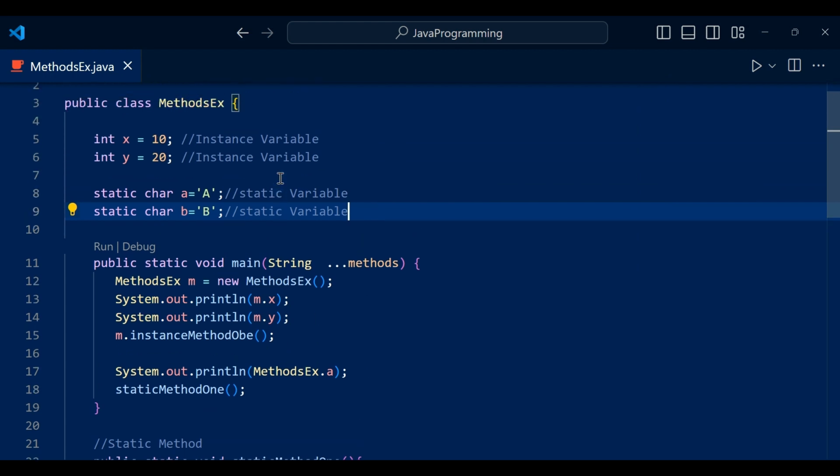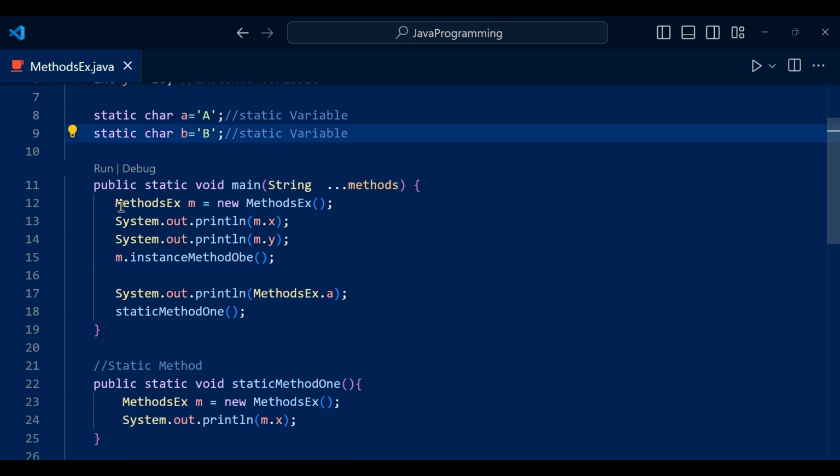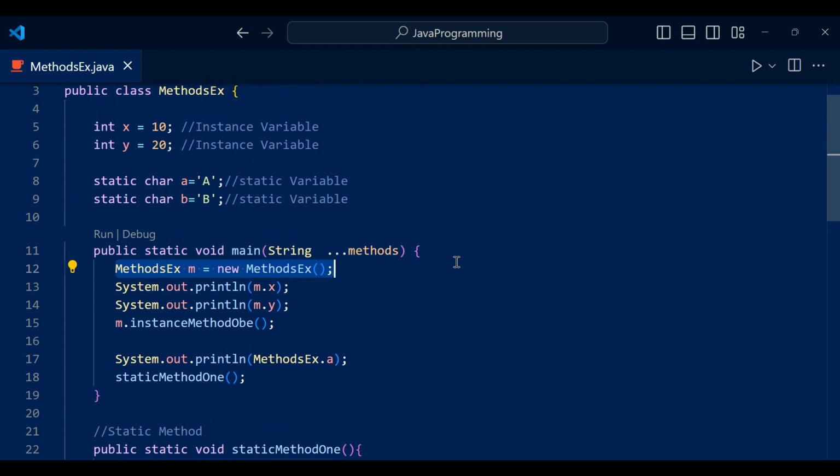In the first part you need to remember instance variables and instance methods: inside the instance area only we can access them directly. Instance variables and instance methods in the non-static area we can't access directly; by using an object reference only can we access them. This is the final conclusion. So I hope you got full clarity on static variables and static methods, instance variables and instance methods, and how to access them.